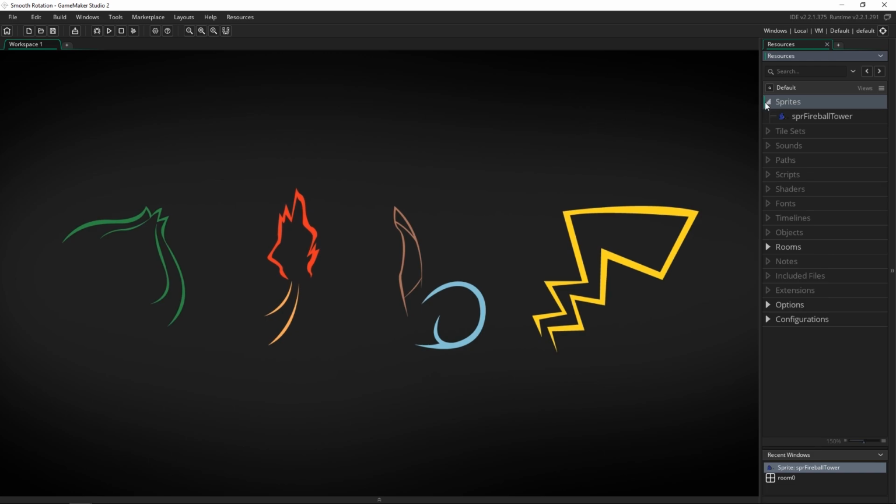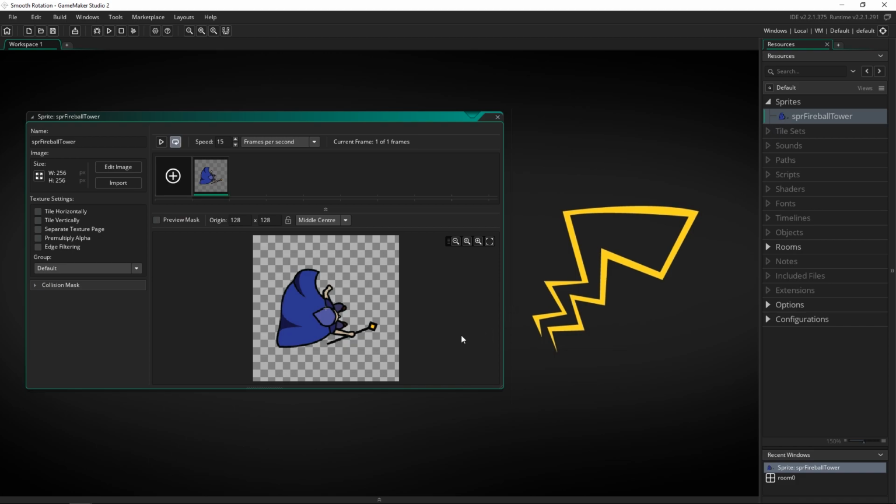The only thing you're going to need is a sprite that is angled to the right. I'm going to be using a sprite from my recent tower defense course, if you're interested in that. This guy is a fireball wizard tower, and he is angled to the right like they need to be. When you are angling images like bullets or projectiles, if you want to change their image angle dynamically, they need to be pointed to the right so that all of the maths that we do works correctly, because zero is direction to the right with GameMaker Studio. So you could make an arrow, you could import this sprite, or whatever. It doesn't matter. Find something, put it in here, aim it to the right.